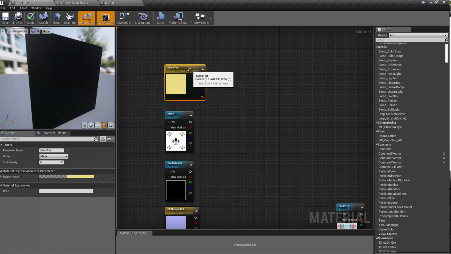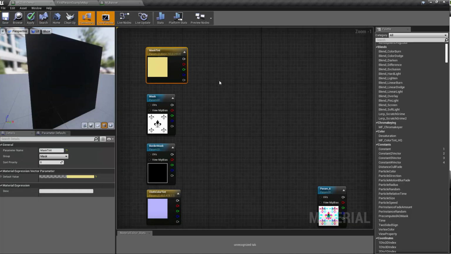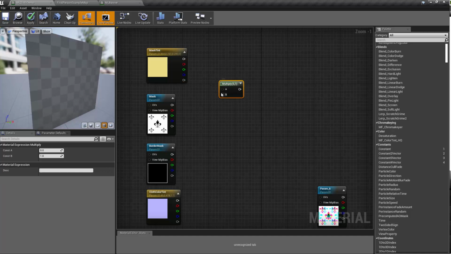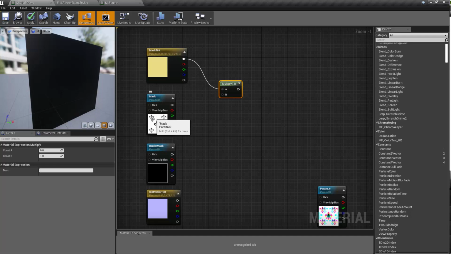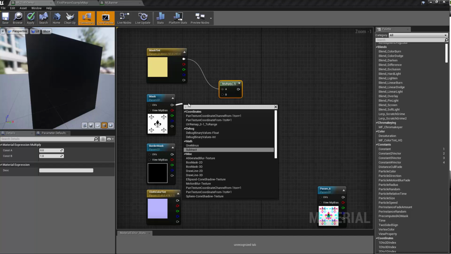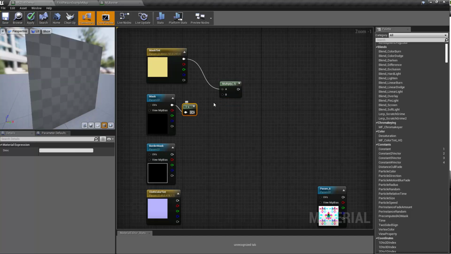All right, so let's start combining these. So I'm going to hold down the M key, and I'll combine the golden color with the mask. Now, we don't want to combine it straight, because with this mask, everything but the black would be colored yellow. So we want to invert it. So I'm going to use a 1-x node.